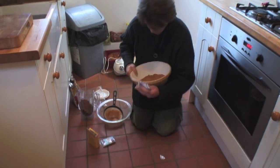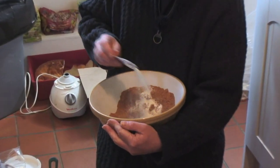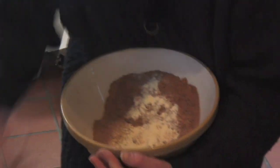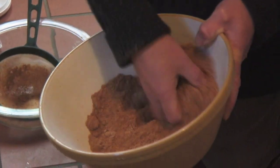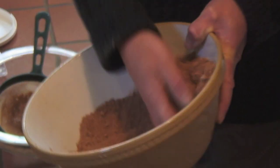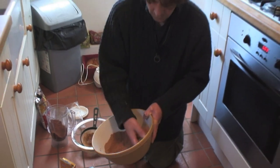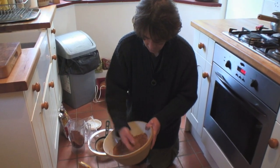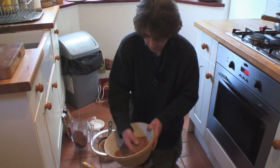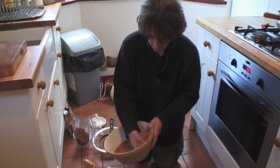I'll see how much base mix we've got there — I'm not going to use all of it as there's a little bit less than I'd normally have. Then mix the egg albumin in with it. You can add it before or after sieving — it's a very fine powder so there are certainly no lumps in egg albumin. So there's our base mix for rolling the corkball pop-ups, ready to rock, nice and fine and well mixed.